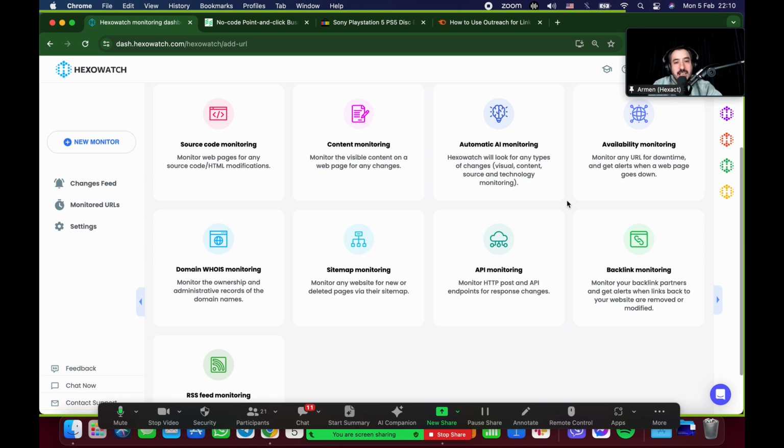But the reality is that once you swap that link, you go into their blog, they send you the link, you open it up, you're like, okay, here's the blog, everything is there that's needed to be. But a month later, they take it out, or a week later, they take it out. And you have no idea whether that link is still there unless you're constantly going to the same sites and checking whether your link is there or whether your link is relevant. What this does, it does that automatically.